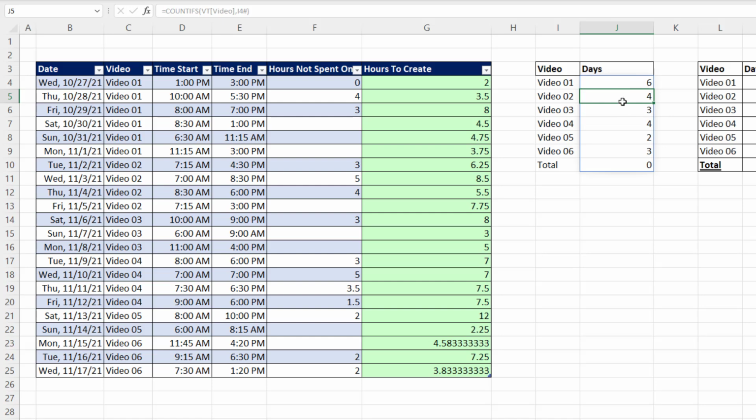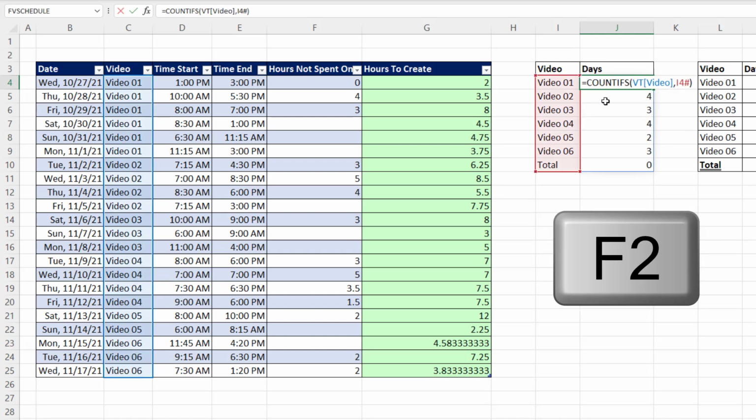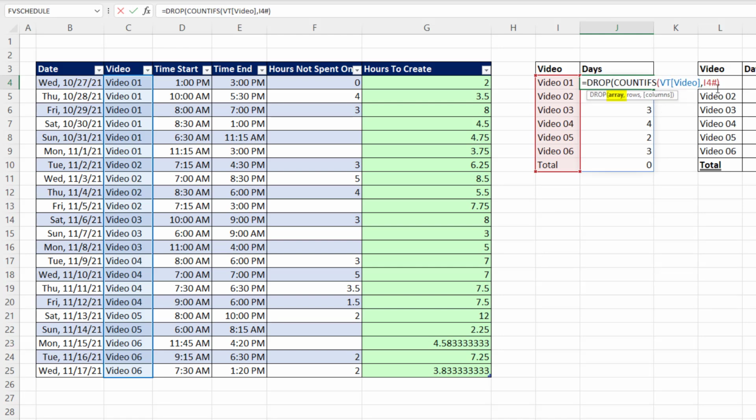Now what I want to do to this array is just drop the last row. So in the top cell, I hit F2. Here's another amazing new function called drop. There's the array, and comma, we can drop rows or columns. For rows, if we put minus number, it drops rows from the bottom. Positive numbers, it'll drop rows from the top. We want to drop only the bottom row, so we type -1. Close parentheses, and now when we hit Enter, there's the count.